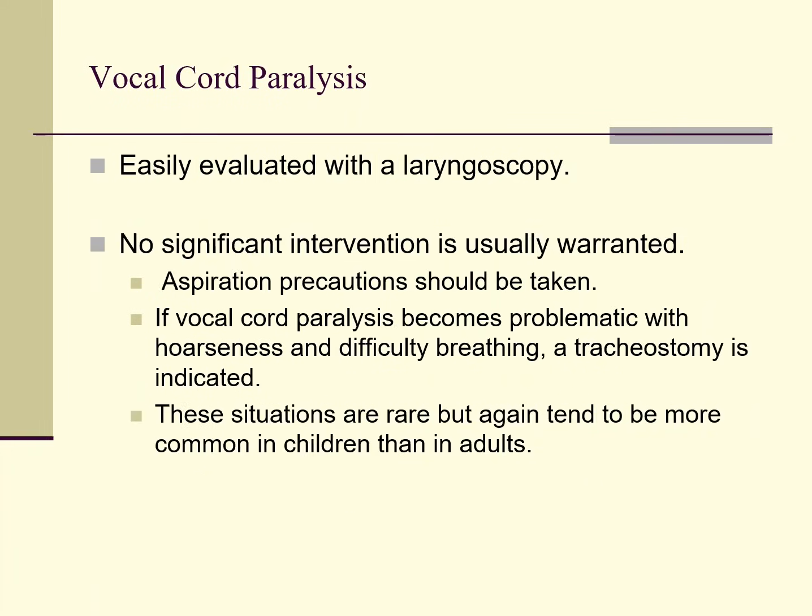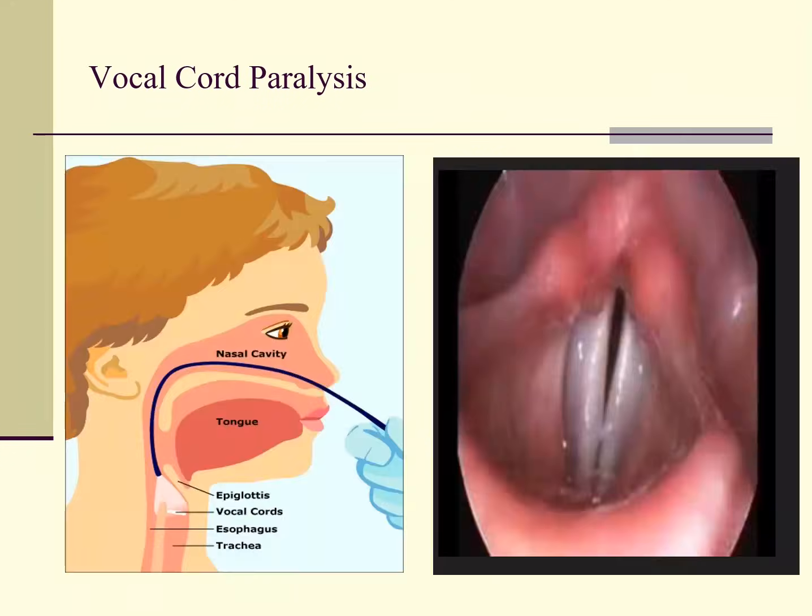How do you evaluate this? It's a very simple way of looking at the vocal cords. It's what's called a laryngoscopy. Some of you may have already had it, but basically it's a very small tube, and I'll show you a picture. It's a very small tube that we put through the nose, and we look right at the vocal cords, and we ask the patient to speak, we ask the patient to take deep breaths in and out, and we look at the function of the vocal cords.